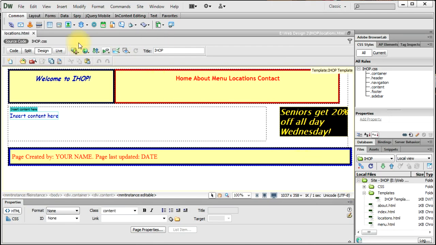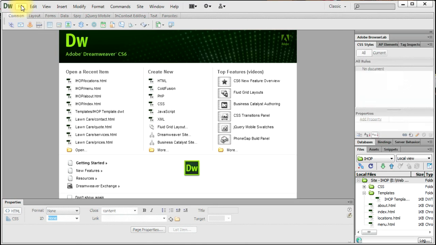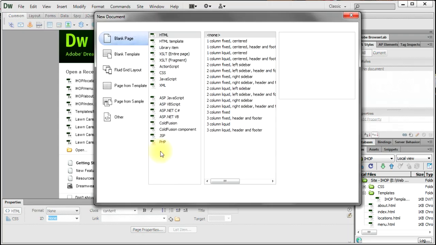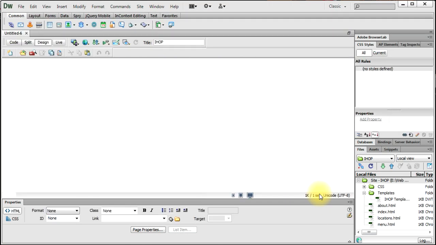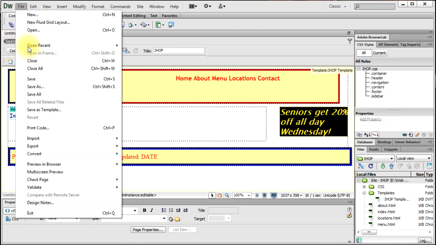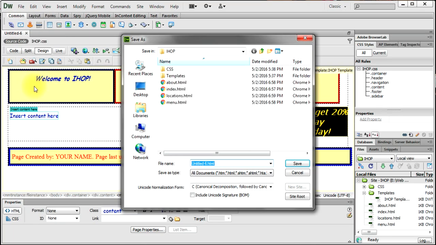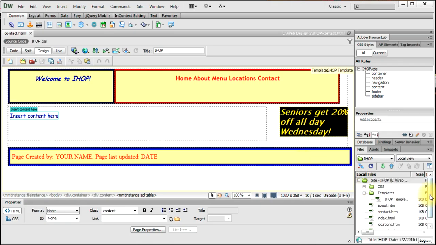So we have 4 pages and one more, which is our contact page. So close, create new, page from template, and this will be file, save as, and I'm going to call it contact.html. Then save. Okay, so now we have our 5 pages.